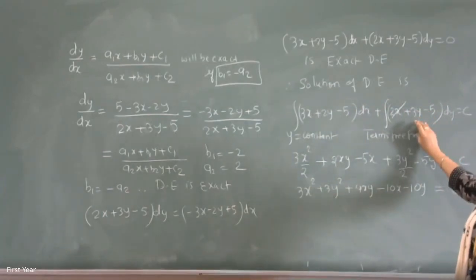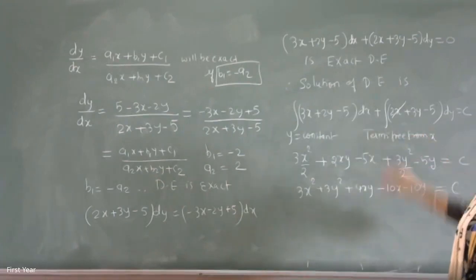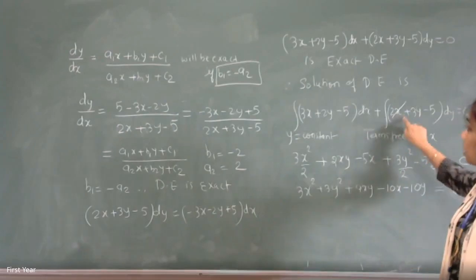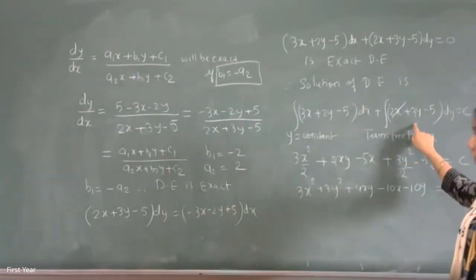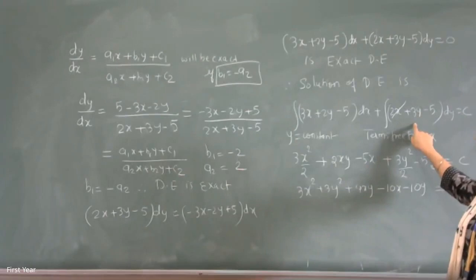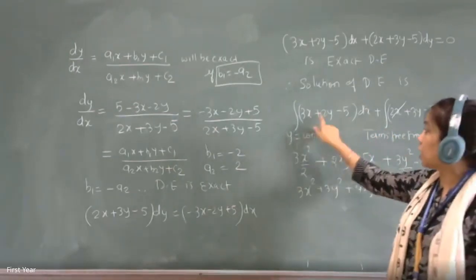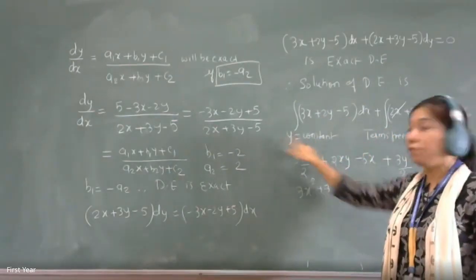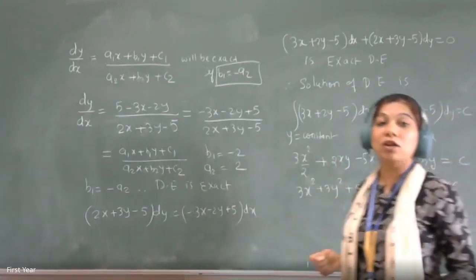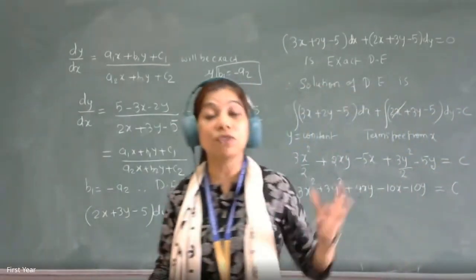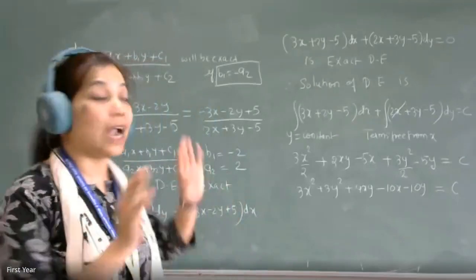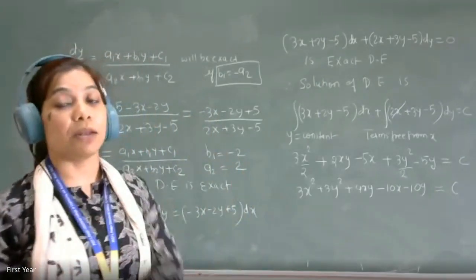So for example, if tan inverse is there, then integration of tan inverse would have become a linear than just integration of x or integration of 1 by x. So look at the functions which are present inside the integration, and depending on that, you say whom to free. If suppose tan inverse x was there, then say terms free from x and remove it. If suppose log of x square plus y square was there in this integration, say take free the terms from y. So it totally depends on how to make the integration easier. Which function integration will be easier, so that that term can be kept and the other one can be removed.